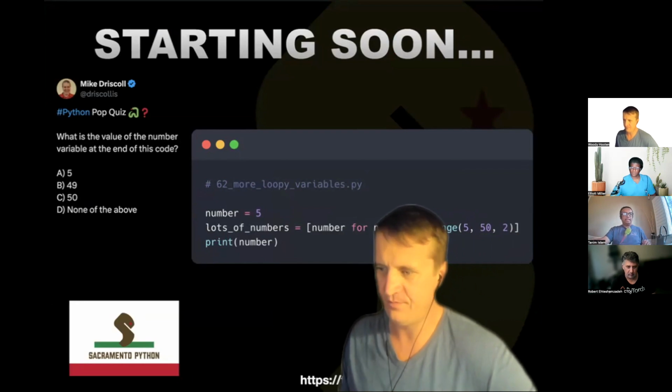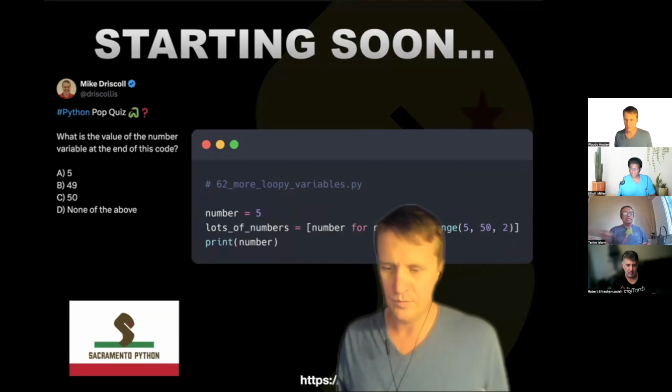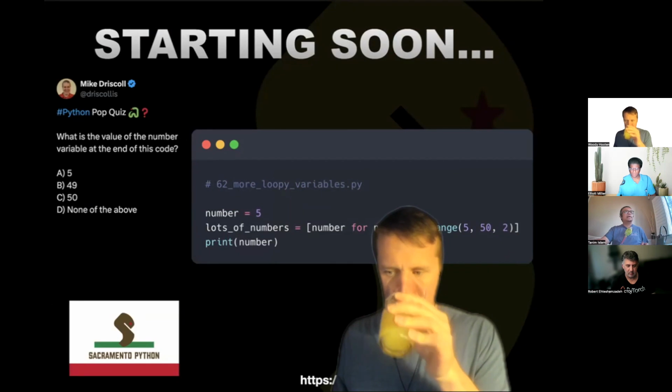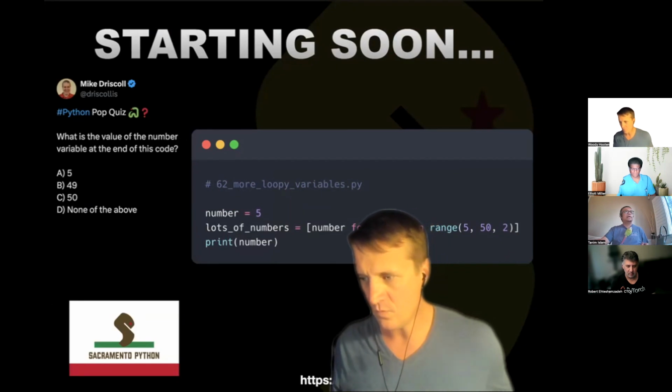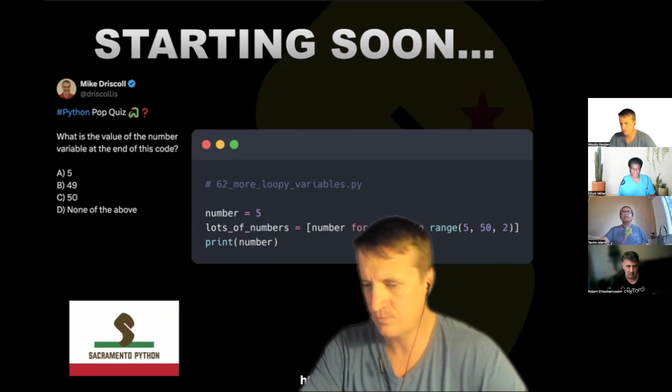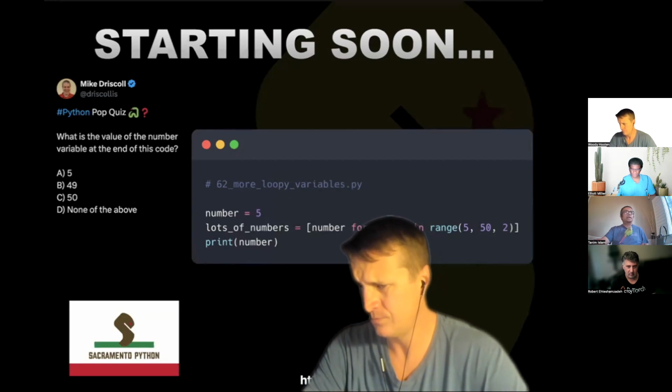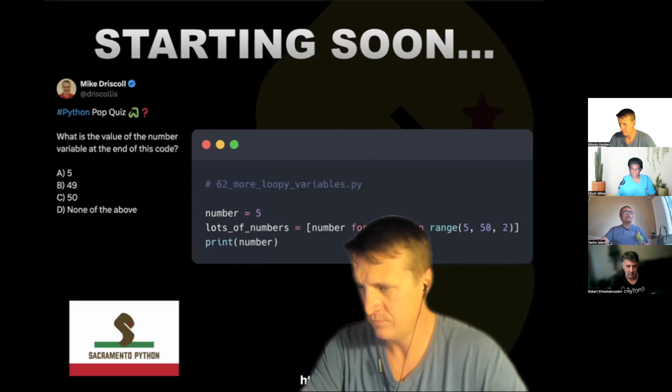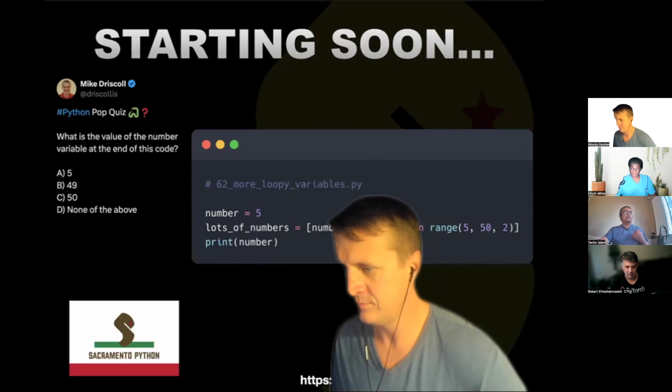Whereas a list comprehension forms a mini scope of its own. So Elliott, you were quite right to suspect number. Number equals 5 is number in the main scope, whereas number inside the list comprehension is in a different scope. So it's a different number.